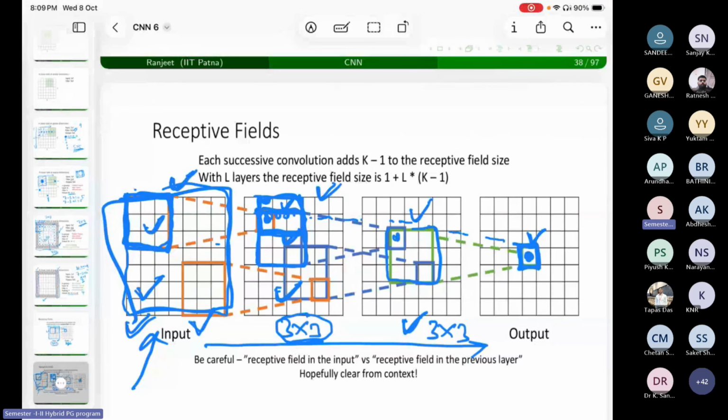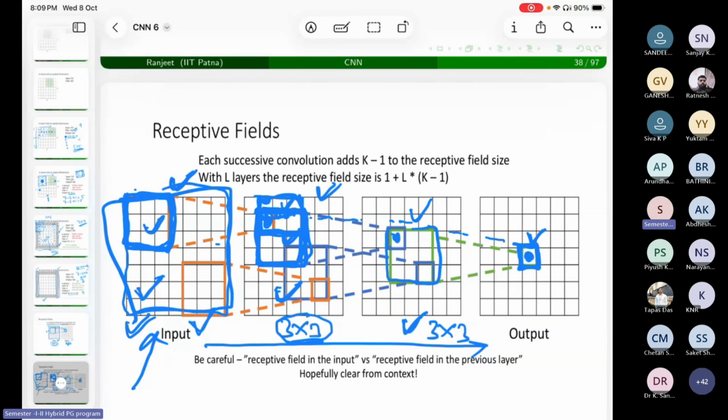Now if I see what this one value here is, this one value is coming from a 3 by 3 region from here. And what is this 3 by 3 region? If I just see one pixel from here, this one pixel is coming again from a 3 by 3 region from the original image. In that way, just applying the same size filter every time, your receptive field size is getting increased. You are applying the same size filter, but that same size filter is looking at a bigger area of the original image.